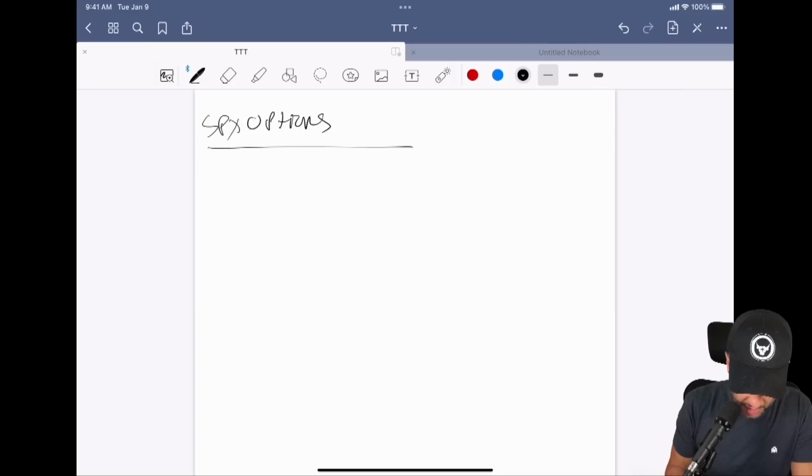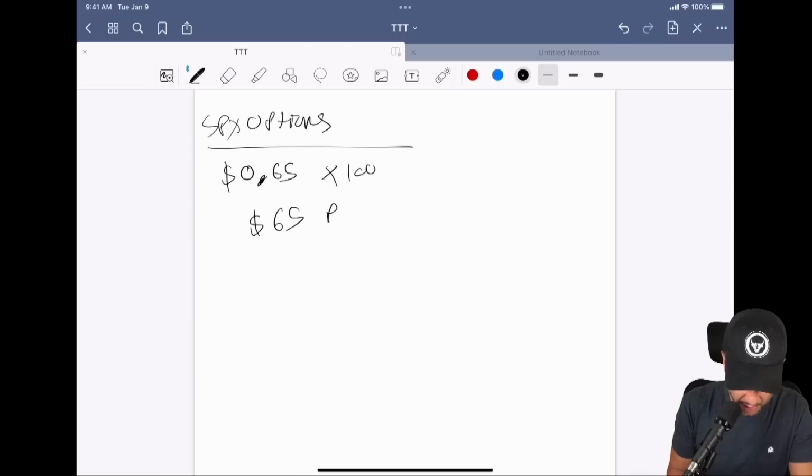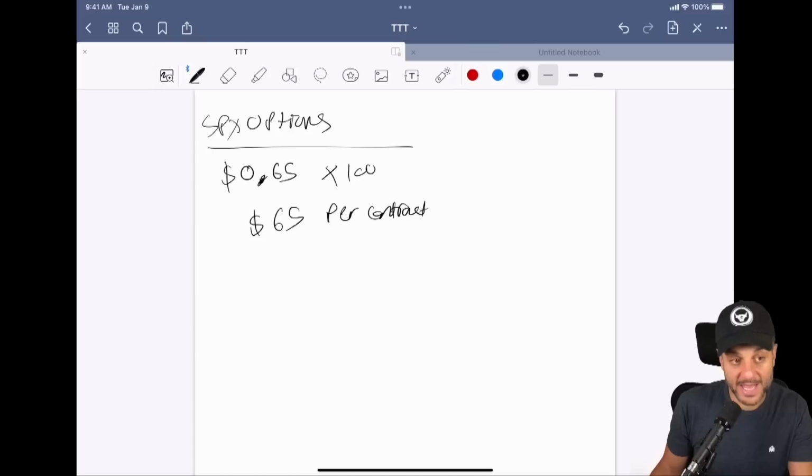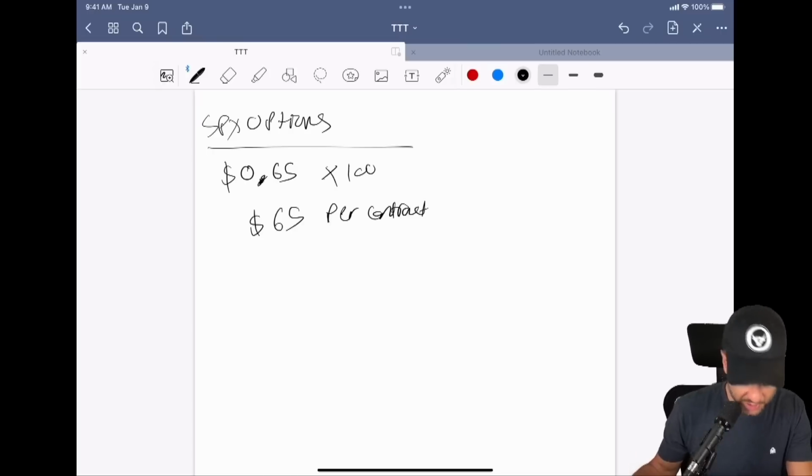So as I said before in my summary of options versus futures, one of the advantages of options is that they're cheaper. So this only cost me 65 cents, or obviously, as you guys know, if you trade options, $65 per contract, because you have to multiply it by 100. So if I wanted to short, I didn't have to put up $15,000 of collateral for ES futures. I could have bought one option or 2 options, maybe 10 even for $650.